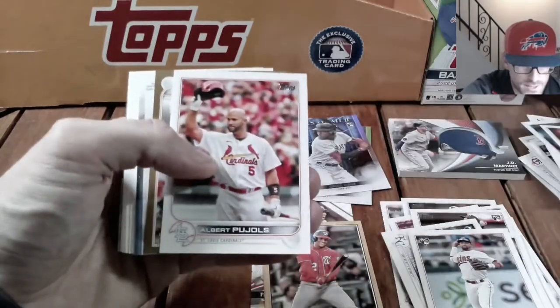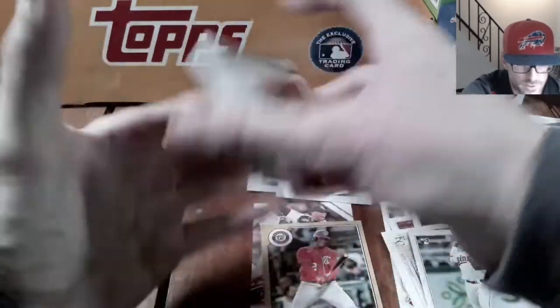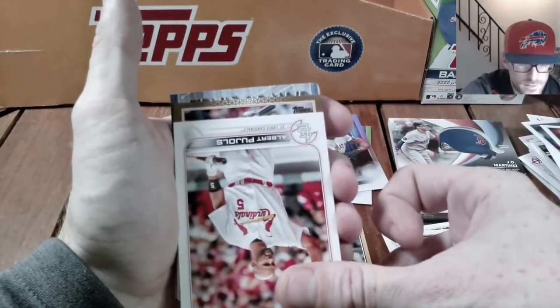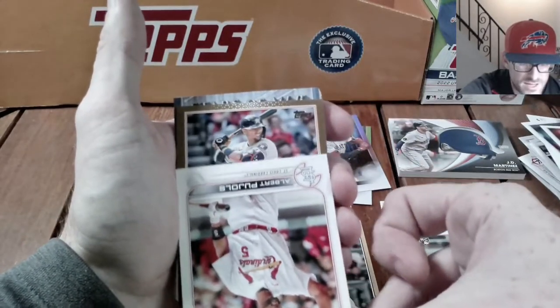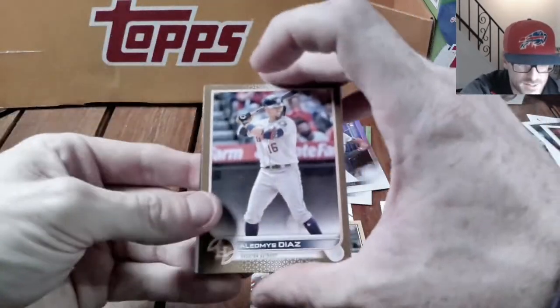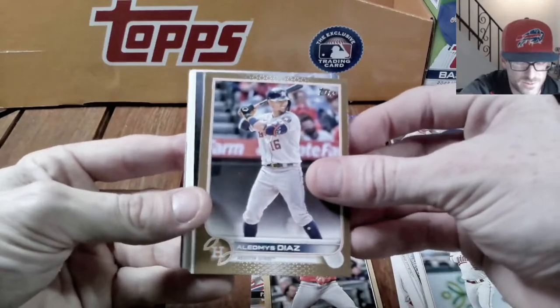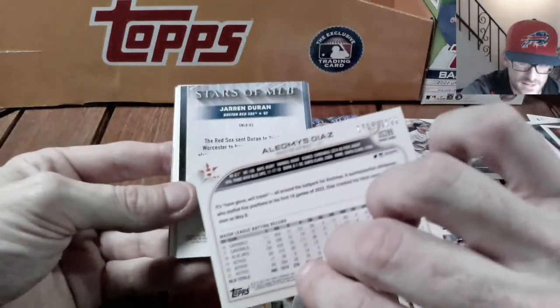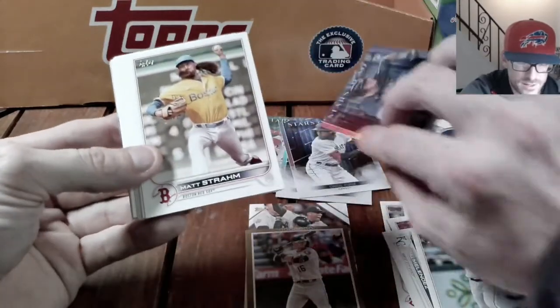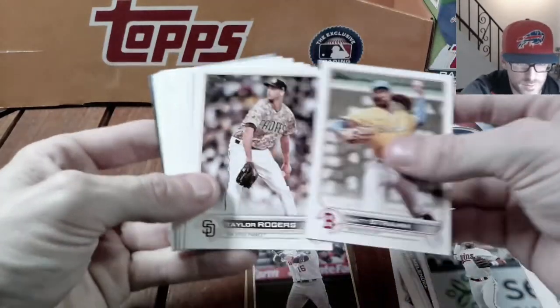Got the Albert Pujols — people are looking for those. Here we are with a gold — can we see a rookie symbol? Four Topps rookie — oh, that would have been so nice to get. Edwin Diaz has been struggling for the Astros in the World Series. Out of 222, gold. Jhailyn Ortiz there, another rookie Stars of the MLB.